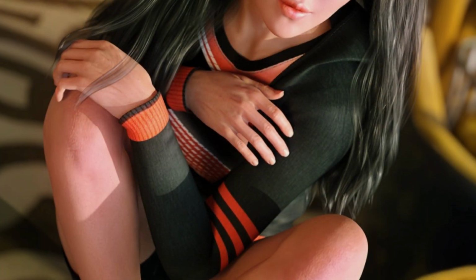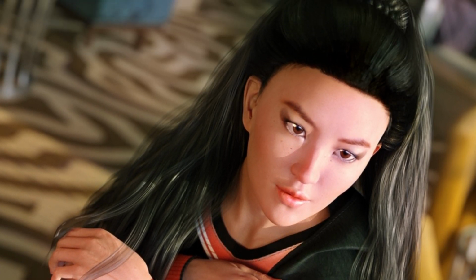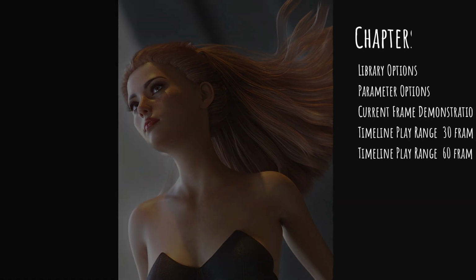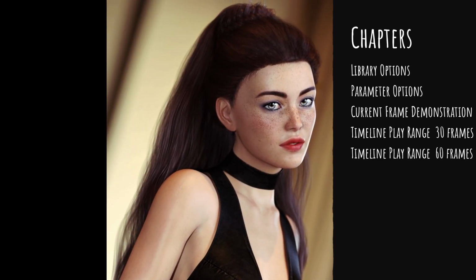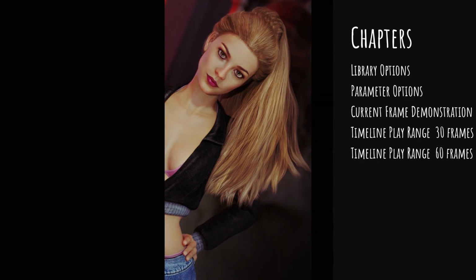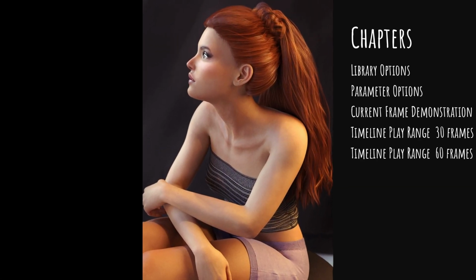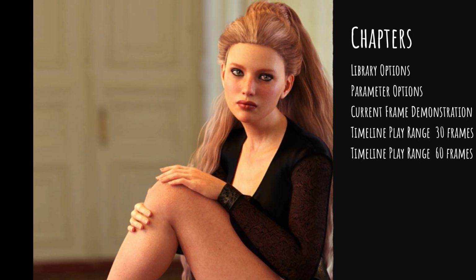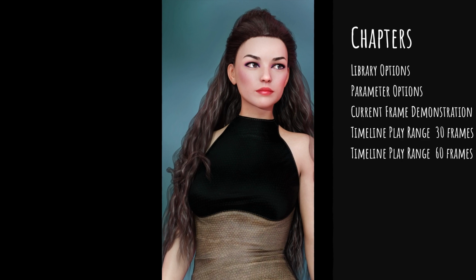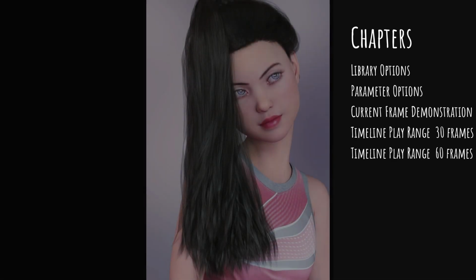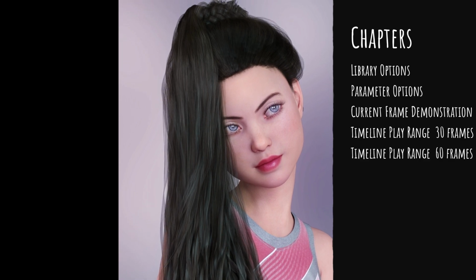Welcome to my demonstration video of Noa dForce hair for Genesis 8 female in Daz Studio. This video is divided in the following chapters: library options of Noa hair, parameter options of Noa hair, and a current frame demonstration, which is beginner level, and a timeline play range of 30 frames with one pose demonstration, which is intermediate level, and finally a timeline play range of 60 frames with a style morph instead of a starter shape morph, and this is an advanced level demonstration.